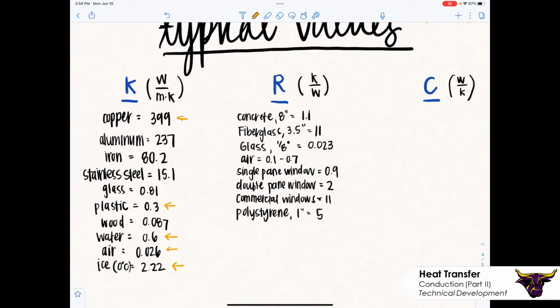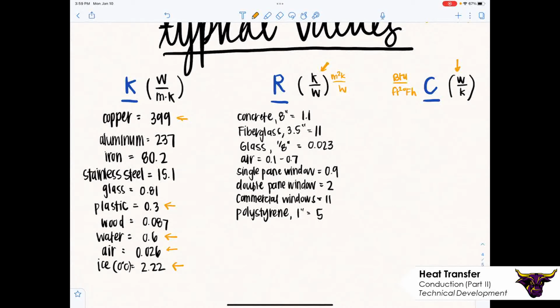So then we can look at the resistance R values that we get. Again, check your units here. I wrote Kelvin per watt because this is just another one of the units you may see, but make sure to check it because you can also see them in BTU per foot squared degree Fahrenheit hour. Oh, that's C. Let's bump that over. I always make that mistake. So this is C. And again, you could see this in that meter squared Kelvin over watts. So just depending on that meter squared or that feet squared, it's going to make a difference.